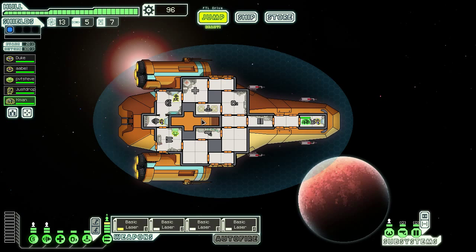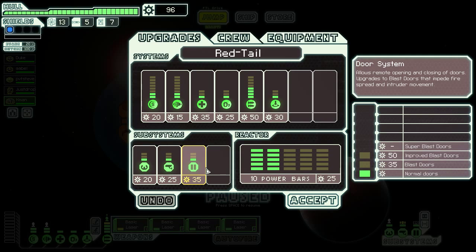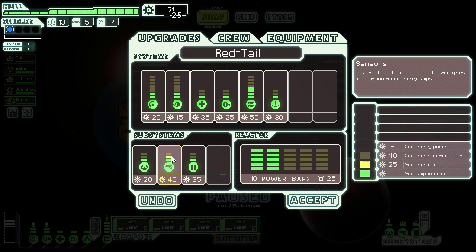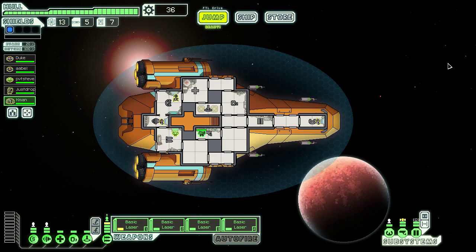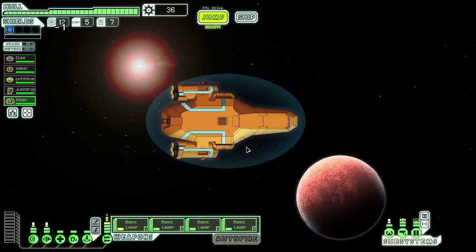Alright, so your job will be to man the sensors, since I have another crew member on every other important job. And since I didn't buy the cloaking system, I guess I could upgrade my ship some. I'm probably going to have to start worrying about borders soon. Well, let's put a point into that and a point into that for now. We'll have to upgrade a lot more stuff eventually, but that's a good place to start. Better doors, better sensors. Alright, let's hit up this distress beacon and work my way around to the exit node like that. Sort of snake my way around.